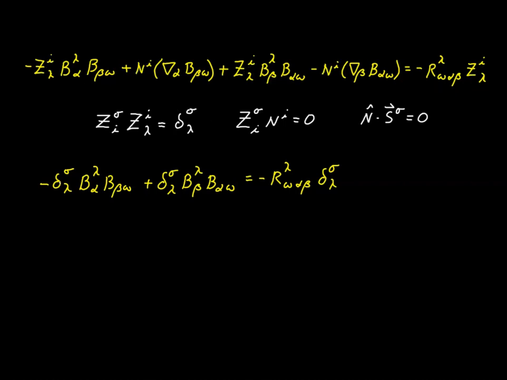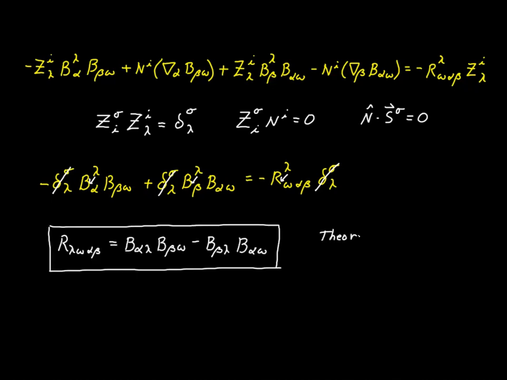All right, well, to clean this up, we'll divide out our factors of the Kronecker delta here. We'll switch sides of the equation, change all the signs to make this positive. We'll also lower the lambda index in each term. And when we do that, the result we get is going to be known as the Theorema Egregium. Theorema Egregium is a Latin expression meaning remarkable theorem.